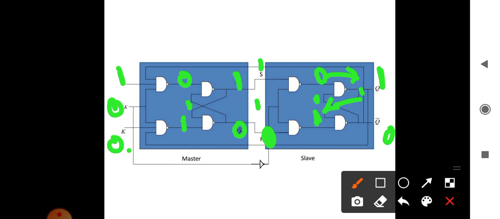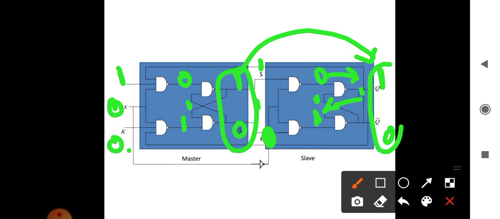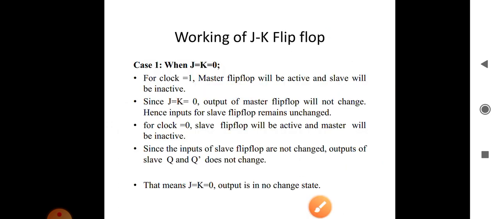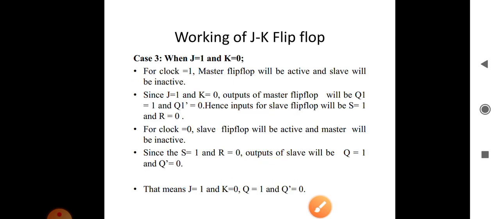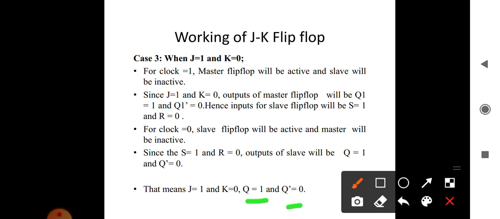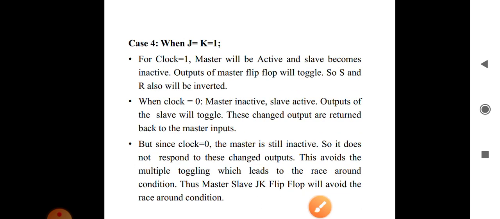Here it is 0. So see, this 1, 0 is the same as the output 1, 0 here. So no change. If you give 1, 0 as the input, you will get 1, 0 as the output. You can see that Q is equal to 1 and Q complement is equal to 0 here. Fine. So I hope you understood this one.